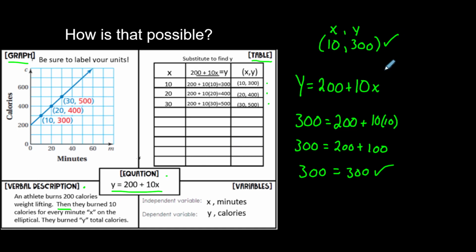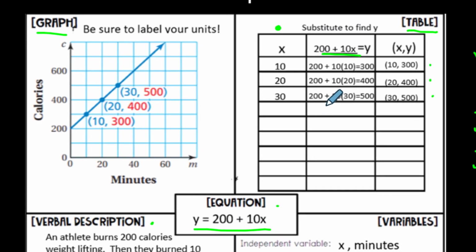But that's where we've gone in the past. In the past, we would be given ordered pairs and asked to determine if it's a solution. But now we are going to be developing the ordered pairs. And the way that we're going to figure out these ordered pairs is by choosing values for X. So we already have an equation, and up here you can see where Mrs. Schmidt wrote that equation, 200 plus 10X equals Y. The same is written up here. So if you are not given values for X, you are able to choose values for X.